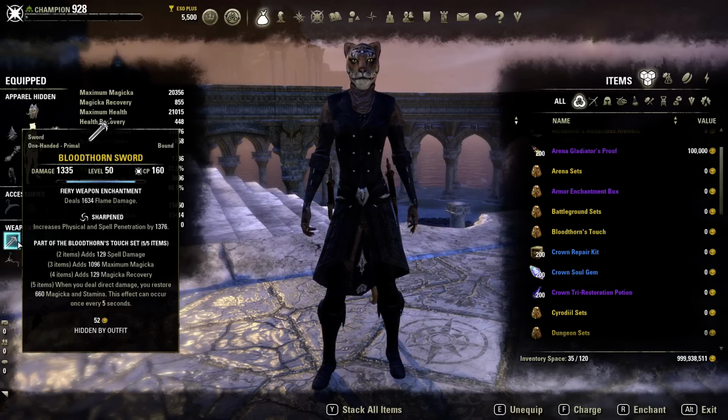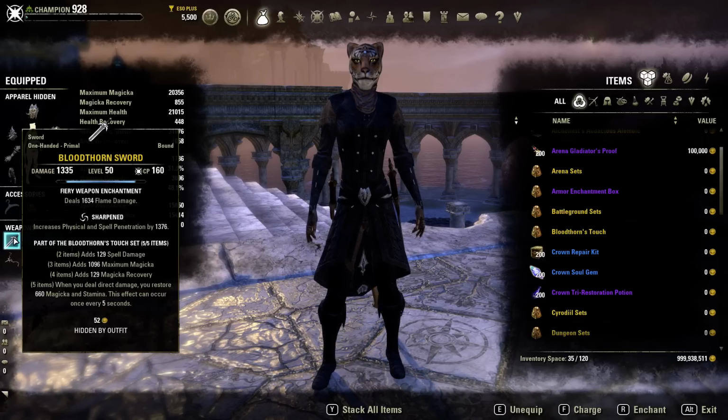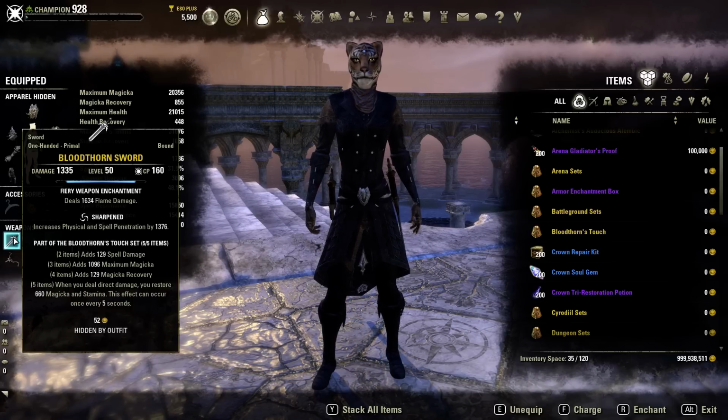Now moving on to our offhand, we are using a Nirnhone dagger with an absorbed stamina. And if you guys are wondering why the flame enchant, it kind of fits the theme of when you fight undead, you want something that's going to hurt them. And a sword of fire is kind of like you're using a holy flame to burn the enemy, so it kind of fits that premise.